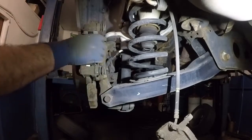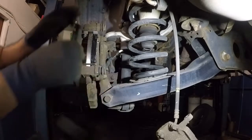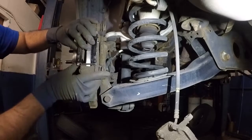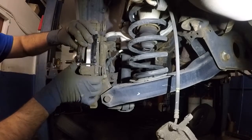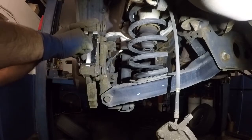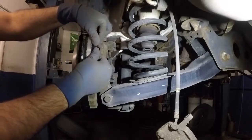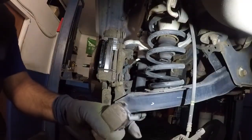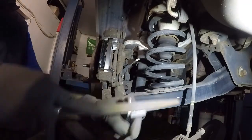Little better, but I'm gonna smooth it out a little bit more. And let me show you guys. This is the one that fits in there very good, and that's what you want. There you go. You see how this pad moves in freely? That's how it's supposed to be, and this one doesn't. So I'm gonna file that one a little bit more, and I'm gonna come back. So I'm gonna file this a little bit more.